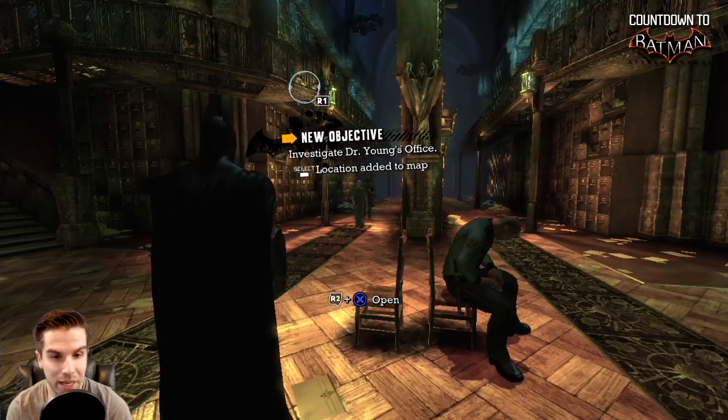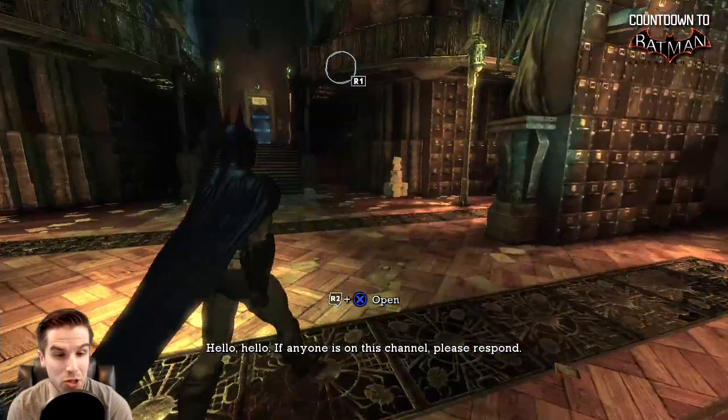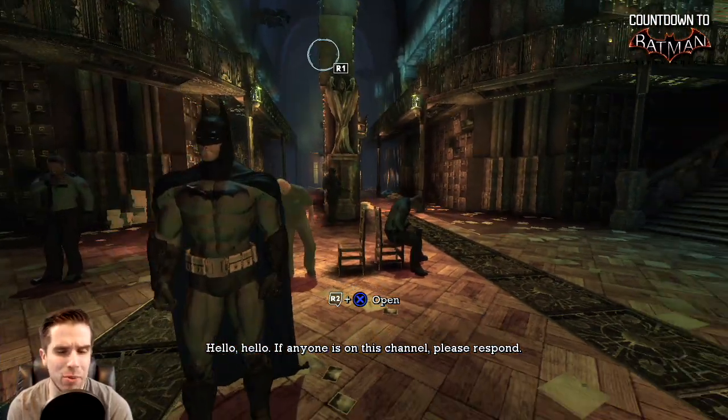Cash, you keep getting yourself into trouble today, don't you? All right. Next, we are headed to Dr. Young's office to get the paperwork before the Joker does. Hopefully, we get there in time. We finally got a flawless mission.